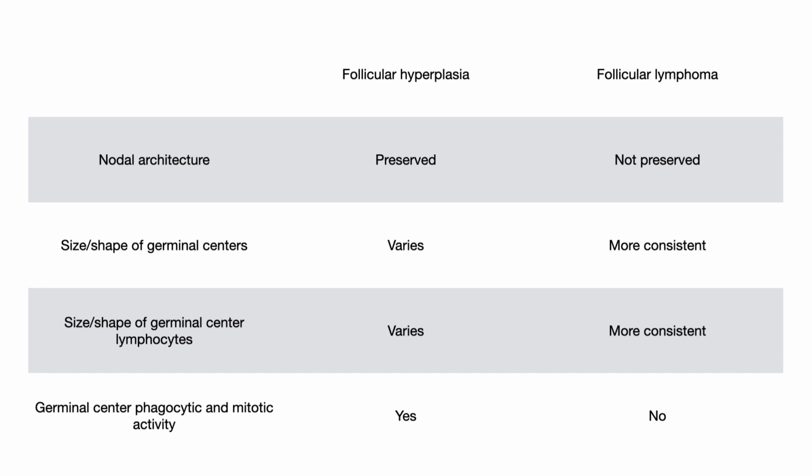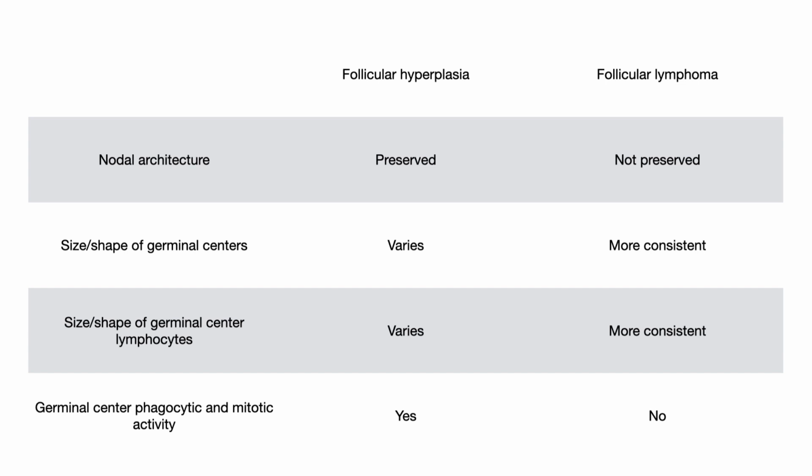They're immortal cells. So here's once again the follicular hyperplasia versus follicular lymphoma. Very important differential. The nodal architecture in follicular hyperplasia is preserved. I mean, it's a reactive lymph node, but it still looks like a lymph node. Whereas follicular lymphoma, the neoplastic follicles basically wipe out the normal architecture. There's variation in the size of the germinal centers in follicular hyperplasia, whereas they're more consistent in follicular lymphoma. And you'll say, well, that last image, they didn't all look the same size. No, but they're just more consistent in size.